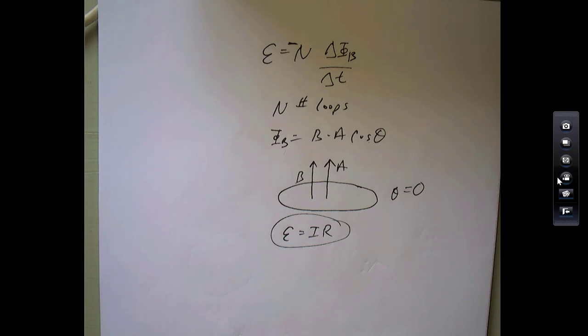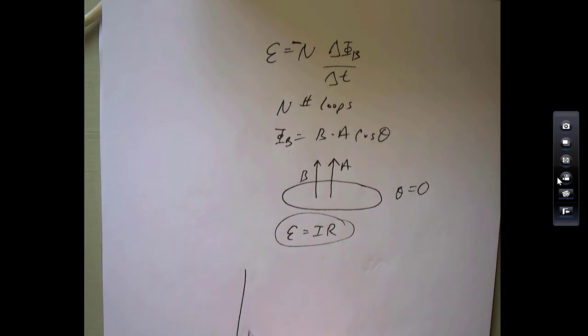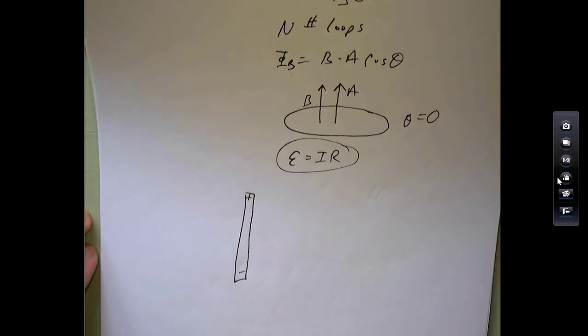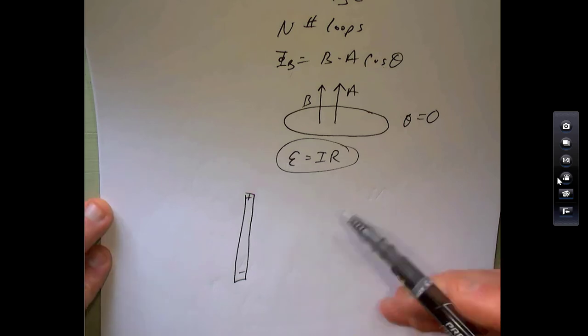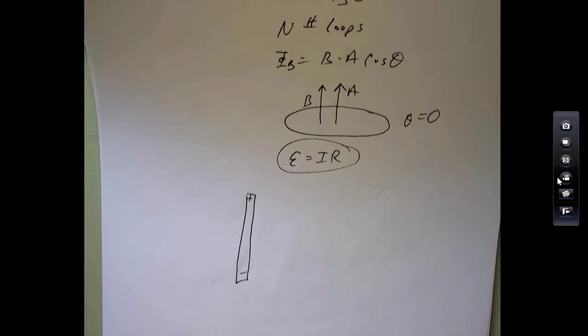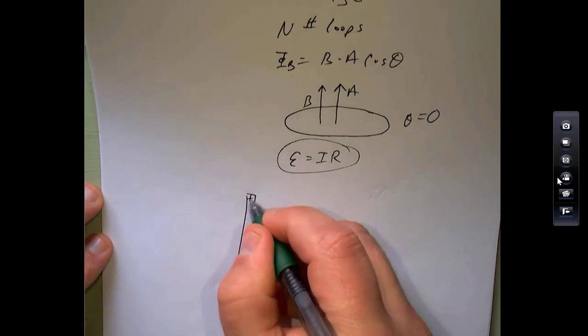So in a way, chapter 25 is kind of a transitional chapter. So we see that a changing magnetic field produces an electric field, and we also saw that a changing electric field then produces a magnetic field, and that's the basis for an electromagnetic wave. So somehow you have a situation like this. Maybe this is positively charged and this is negatively charged, hooked up to a battery somehow. If you could flip this around, this is positive and this is negative. Somehow you flip this around, you make this positive and this negative.